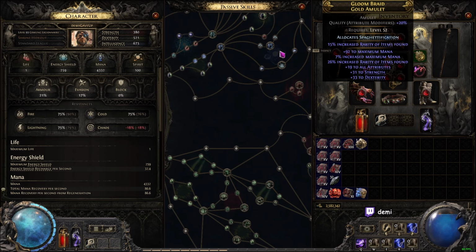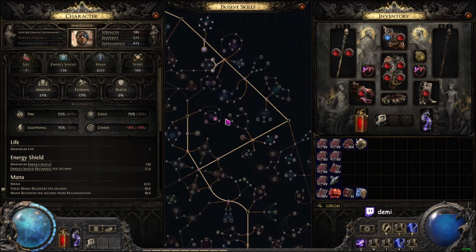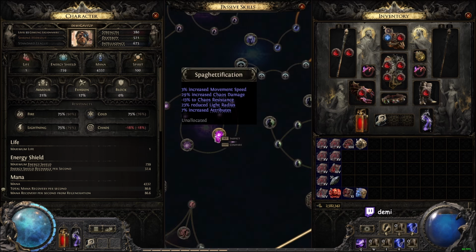The Anoint is Spaghettification, which is up here. It gives you 7% increased attributes, along with some other stuff we don't care about, because we don't need movement speed, because we move with our Tempest Flurry. Chaos damage doesn't do anything. Minus Chaos Res doesn't do anything because we're CI. Reduced Light Radius has never affected anyone in the history of this game. It's a completely pointless stat. So this is just 7% increased attributes.